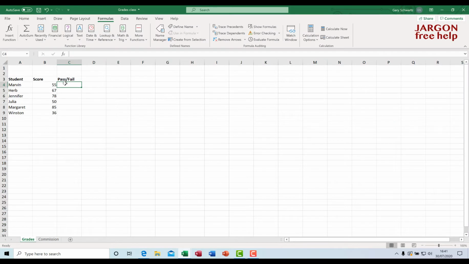So I want to show you one of the most popular functions in Excel, which is the IF function. Just so you know, I'm here on Windows at the moment, but I'm going to show you how this works on the Mac. But basically, when you see how it works on Windows, it works pretty much exactly the same way. The function is the same.